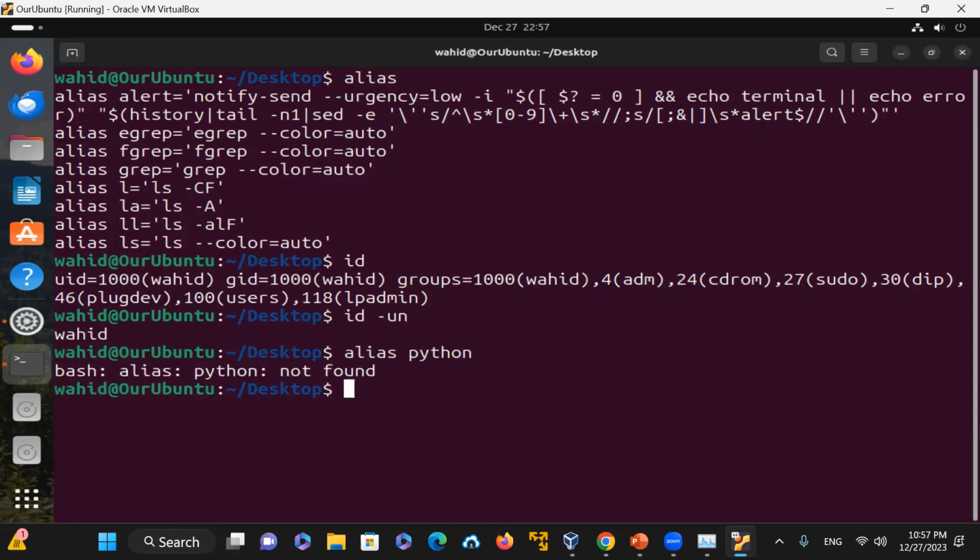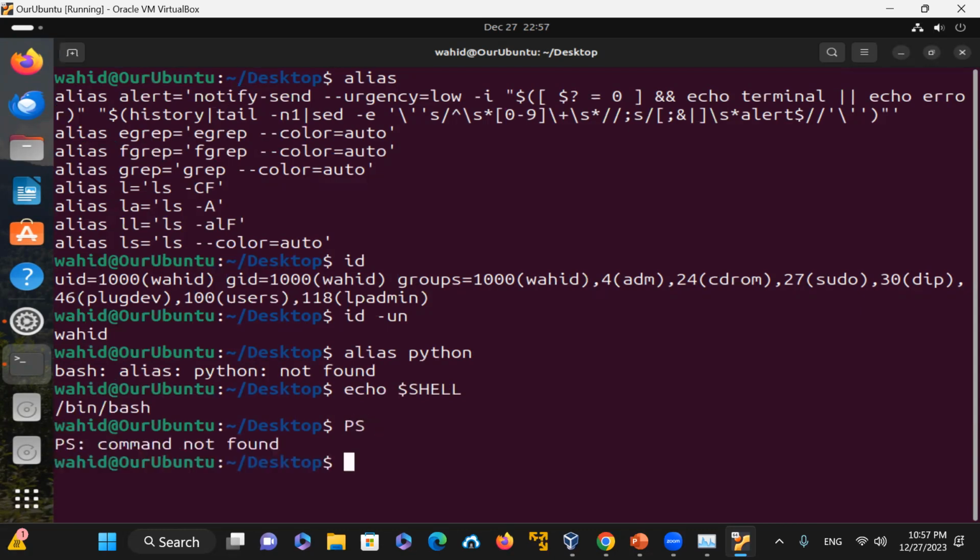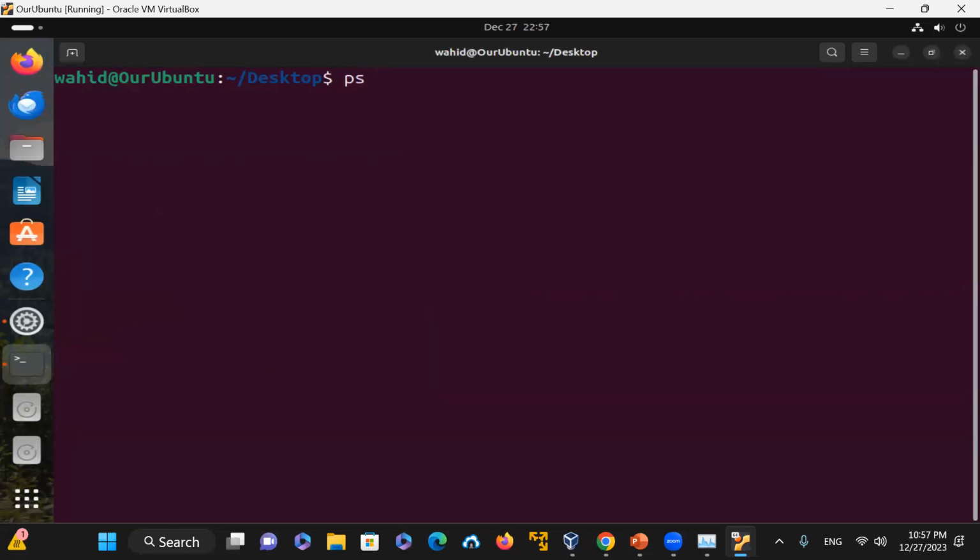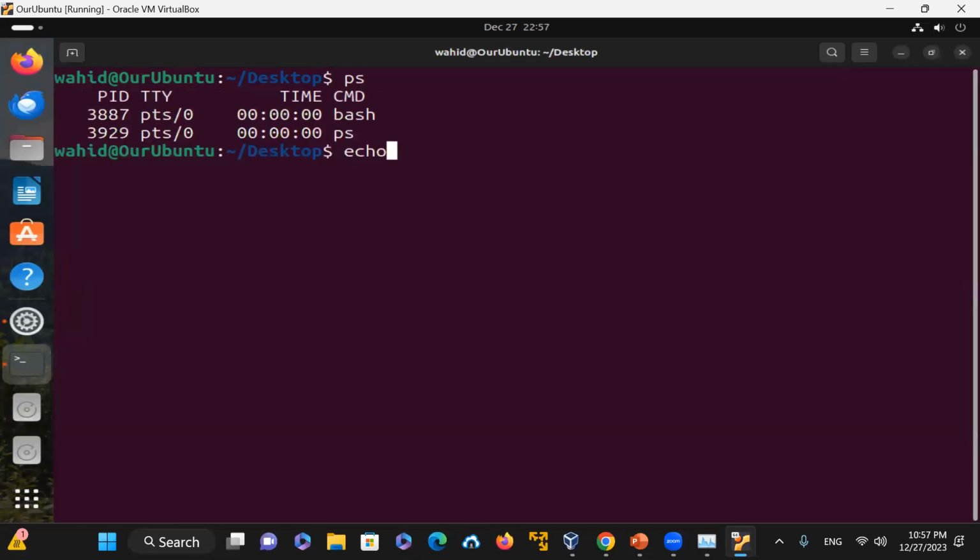So in order for me to do it permanently, I could say echo $SHELL. My shell is /usr/bin/bash, or ps, lowercase ps, and then echo $SHELL, both pointing to /bin/bash.